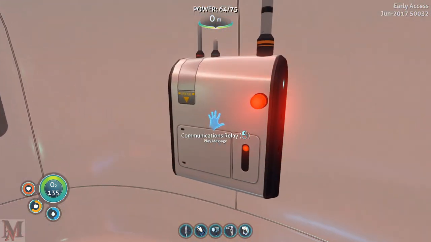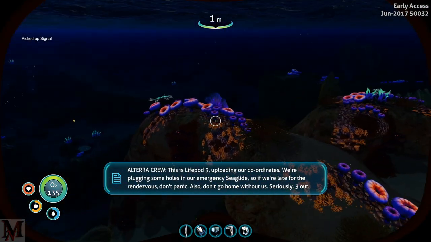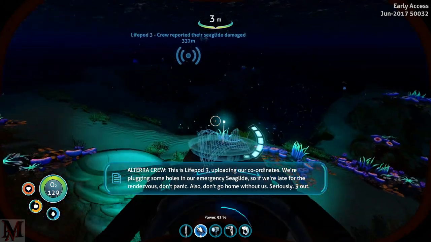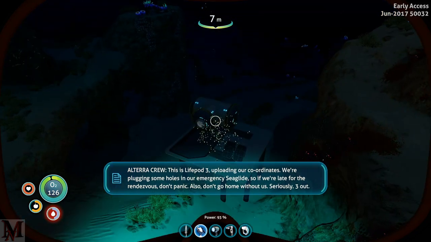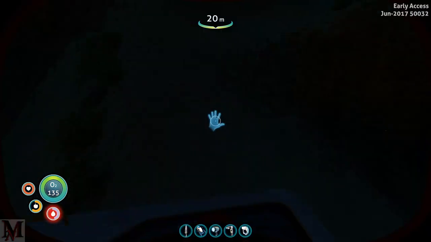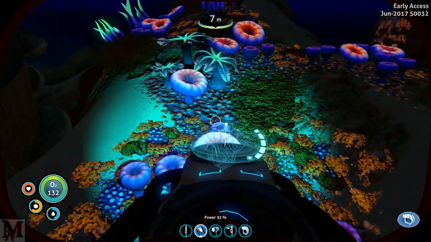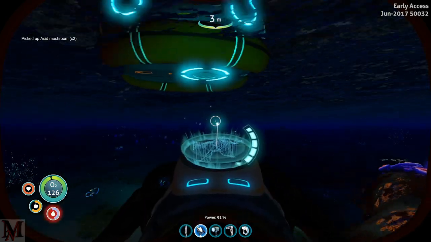Let's listen to this. Okay, life pod 3. Now, I'm not going to be picking up any of the life pods on the way over to the wreck. That's basically because one day we're just going to take all of the signals and do them all at once. We're not going to worry about that right now. Let's go ahead and put you in there. That's right. I was going to make a battery. Holy crap, I'm not even prepared. And it's dark again. Damn it. That sucks. Okay, that's all right, though. We don't care. All right, so where's the life pod? Damn, I lose it so easily.